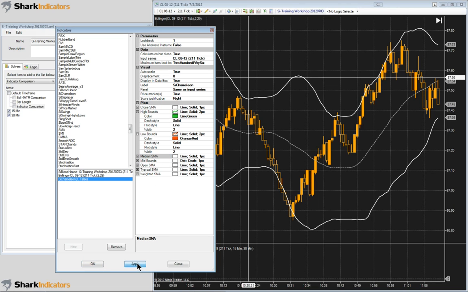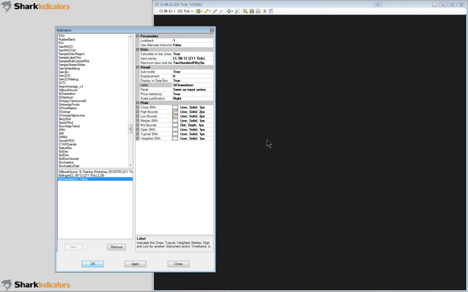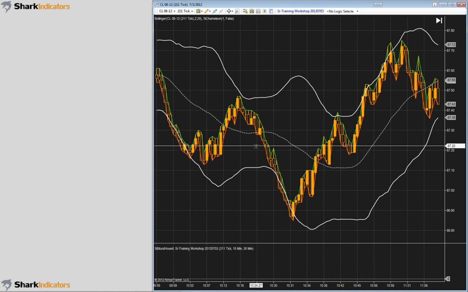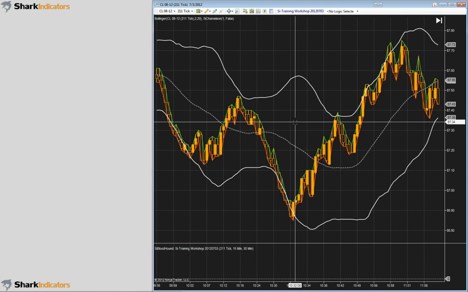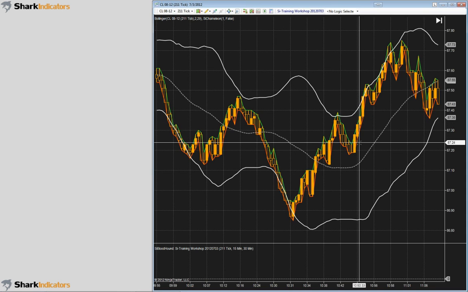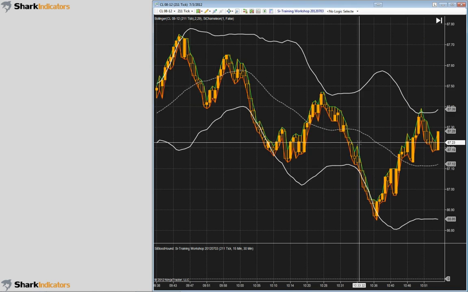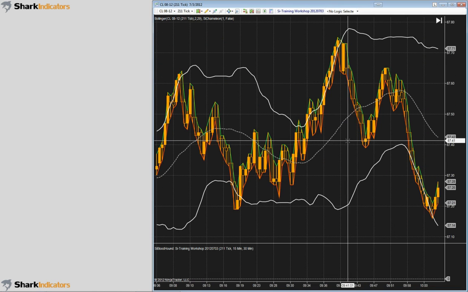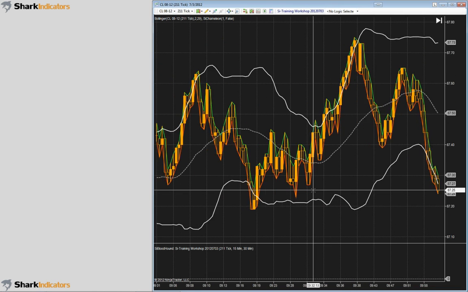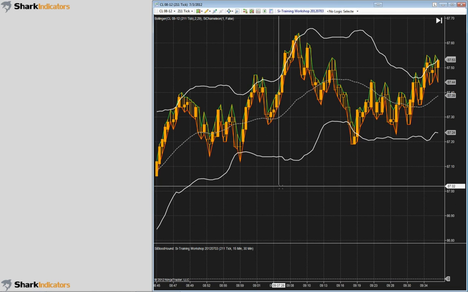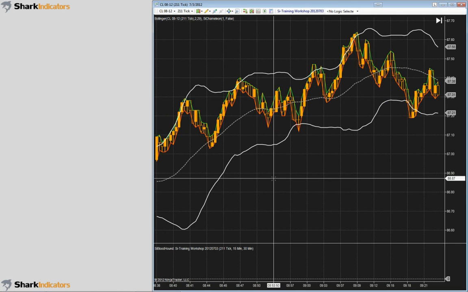All right, let me click OK. All right, so now we can see the highs are marked with the green line, the lows are marked with the red line. And let me look through here and find a point that's going to meet the conditions I'm looking for here.